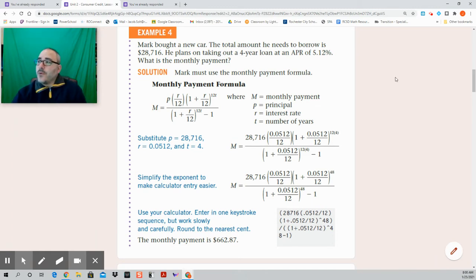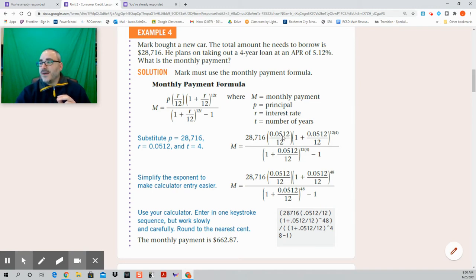So 5.12%, we're going to have to move this decimal place over a few. Move over 2, in fact, right? Because percent is per 100. So we have to move it over 2 places because we have to make a 100 become a 1, if that makes any sense. The decimal moves over 1 place and then a second place, which means this 5.12% becomes 0.0512, all right, just like it is here.